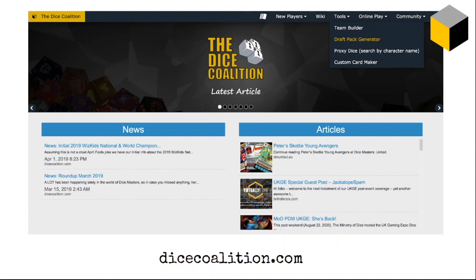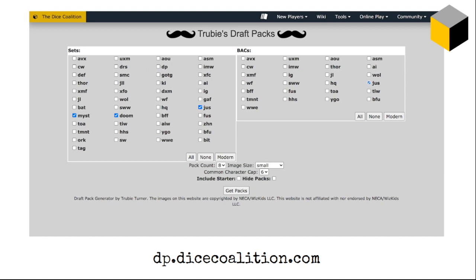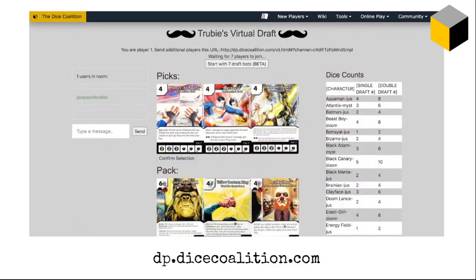Woo! You can find this on the Dice Coalition website under Tools, as you can see. And if you click on that, you can choose what sets you want to use. I've chosen Justice and the Mystics and Doom Patrol team packs, along with the basic actions from Justice. You can choose the number of players, then click on Get Packs, and it will generate actual draft packs for you and the other people who are playing. Then you click on Create Draft Room, and you can go through the whole process of drafting online. It's amazing. I think we probably need another video to do this justice, but please do go and check it out.